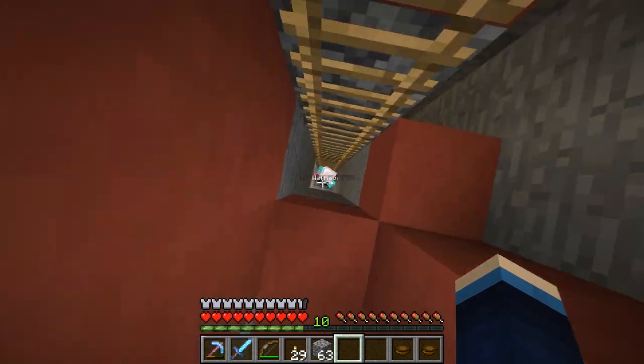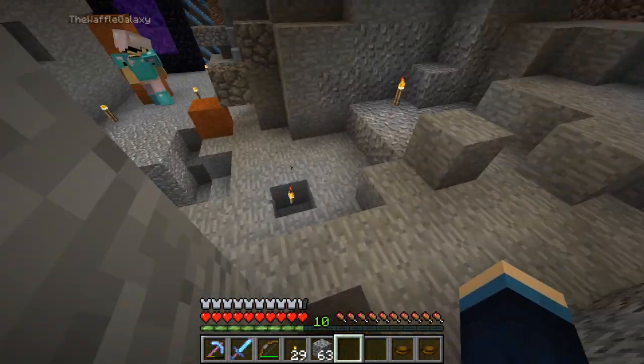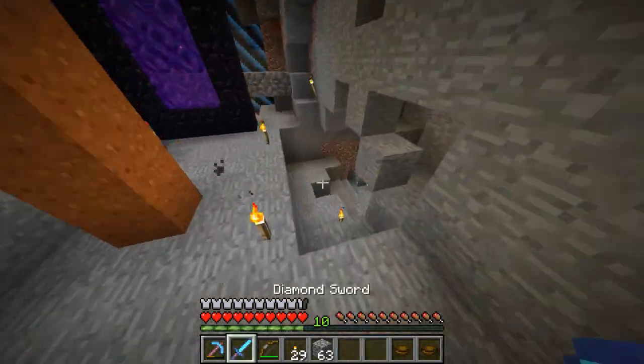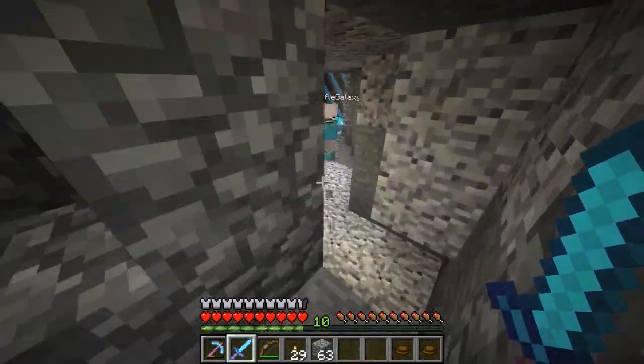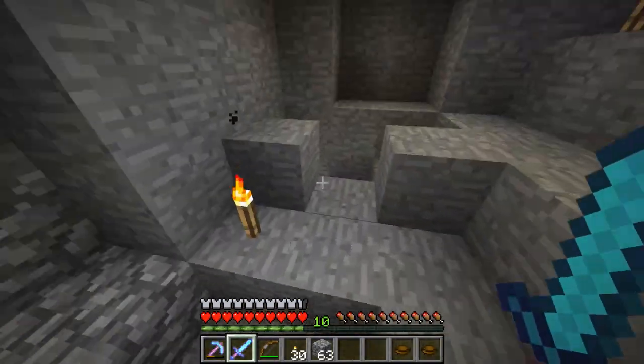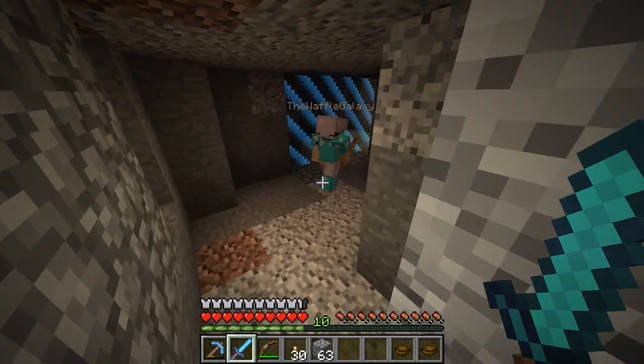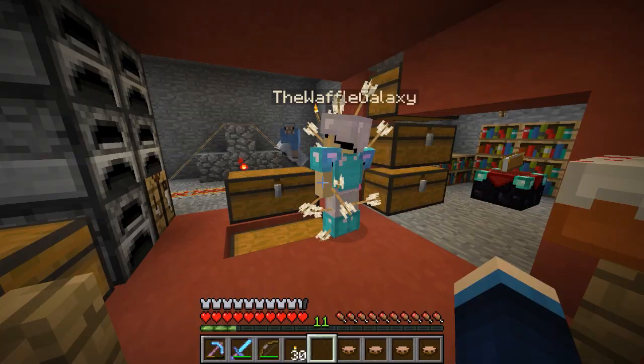Well, there's a spawner. Remember the spawner? Oh yeah, the spider spawner. We can farm that. I guess we need a spider spawner. Yeah, we could use that. What's that? It's a spider spawner. We need to remove the torches. Spooky. It's nice and dark now. Very spooky. Is he going to spawn on us? I'm pretty spooked.